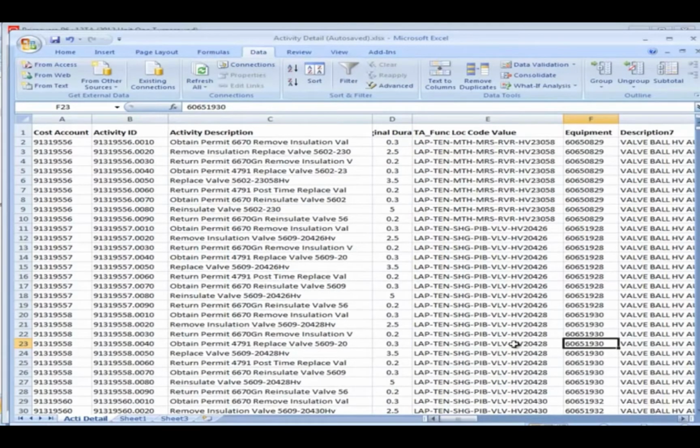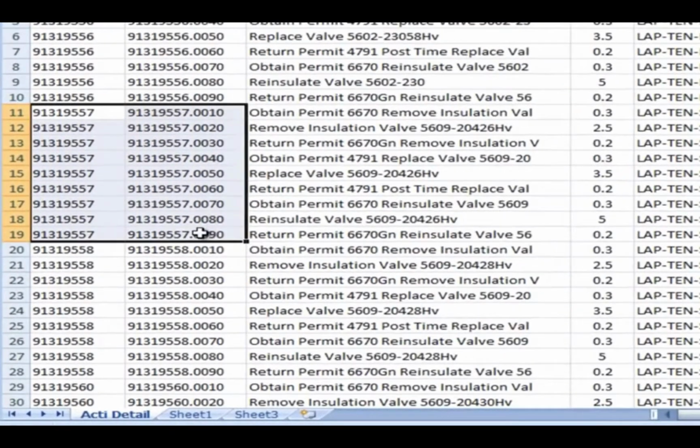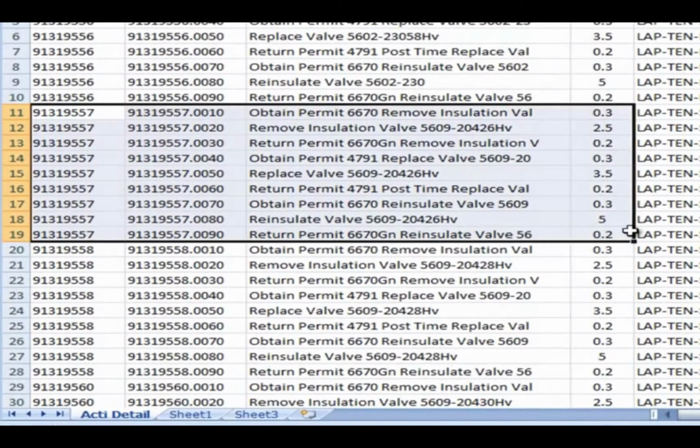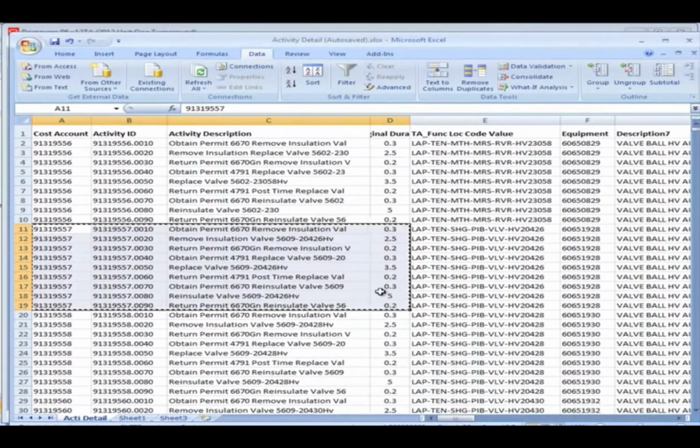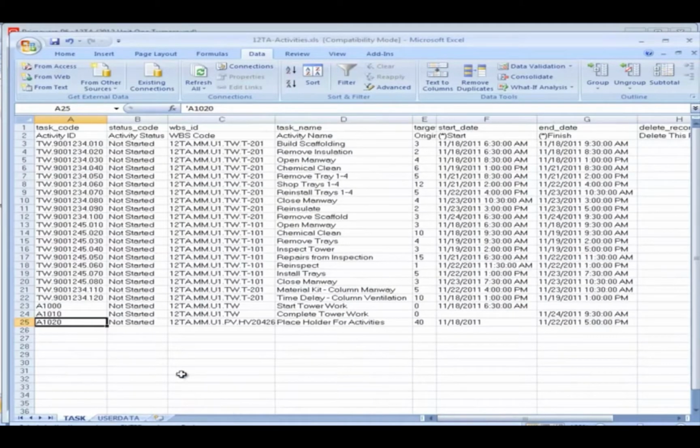Now I'm back on my original Excel spreadsheet that I've been cleaning up. And I'm going to focus just on a few activities. Generally, like I said, I grab the entire columns and I copy and paste mass amounts of things into the Excel import spreadsheet. But right now, I'm just going to focus on just a few piping and valves that are related to a specific piece of equipment.